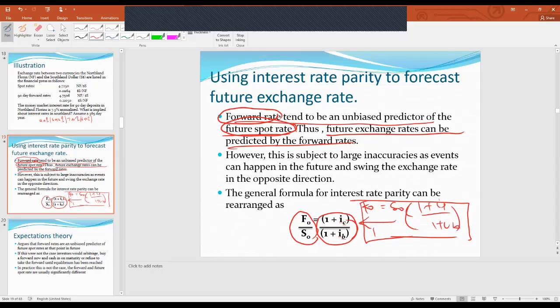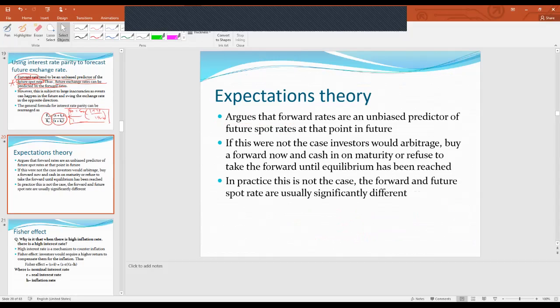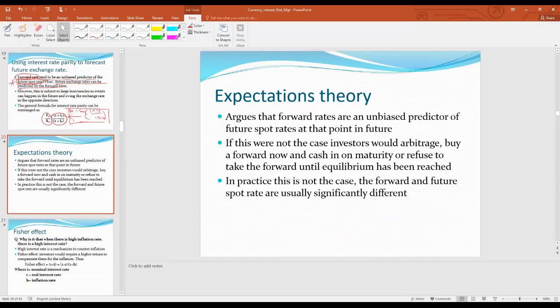So next theory, I'll come back to this theory later on. The next theory is called the theory of expectations. We had mentioned expectations as one of the factors that influence the exchange rate. We said if we are expecting the market to perform well in this particular economy, Kenya performing better than the Tanzania economy, then of course the Kenya shilling will be appreciating in value compared to the Tanzania shilling. I think we had mentioned that.